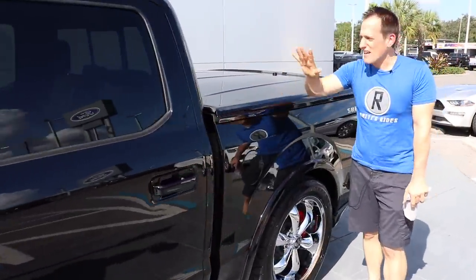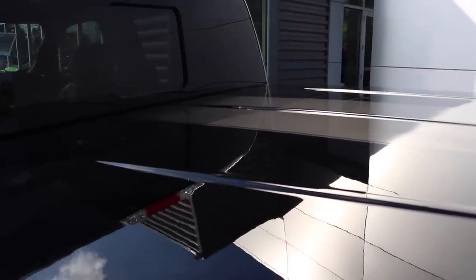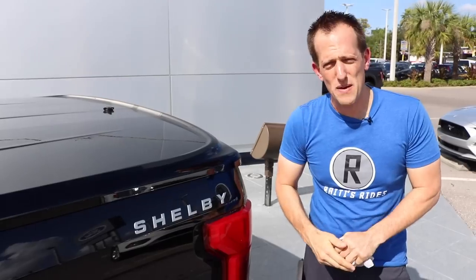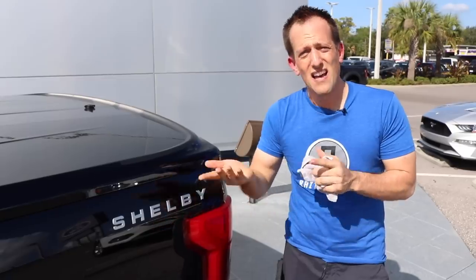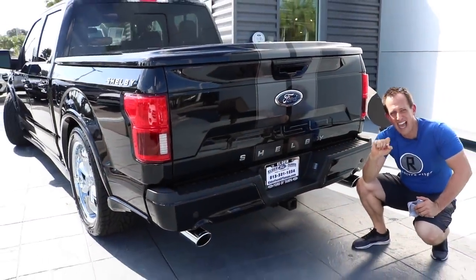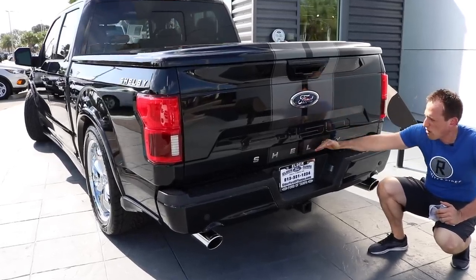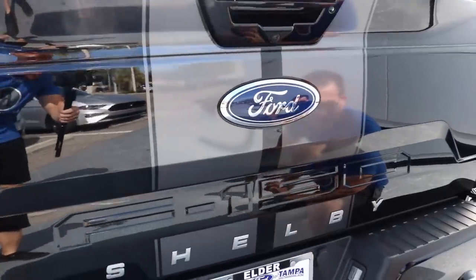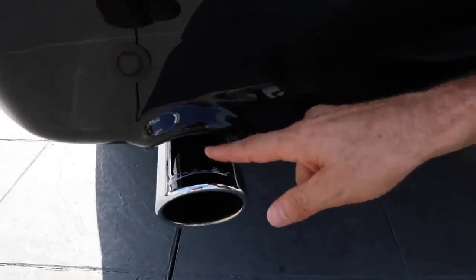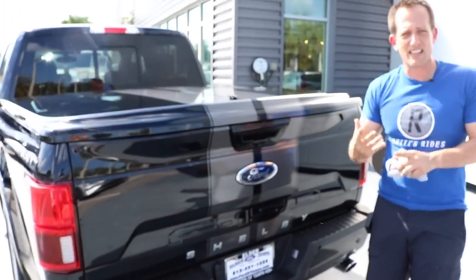As we work our way to the back, going with the tonneau cover was a smart move by Shelby America. You can see how the racing stripes go all the way back. I love the Shelby logo on the side. I know a lot of you in some of these Shelby videos say how many times do you have to put a Shelby name on it — but this name carries a lot of weight. With a price of a truck like this, you're looking at around $100,000. People want, that's what they're paying for — that name. Wrapping around the back, I'd like to see a snake logo here instead of the Ford logo. But it does have Shelby across the bottom and the racing stripe comes all the way down. The dual exhaust is a Borla system with the Shelby logo on the tailpipes — very nice touch. And I like how they kept the bumpers in a nice gloss black to really wrap off the back of this Street Beast.